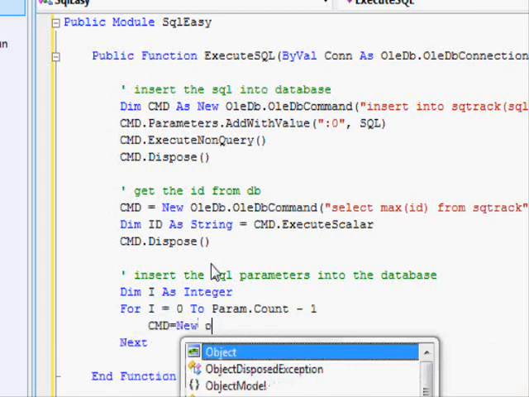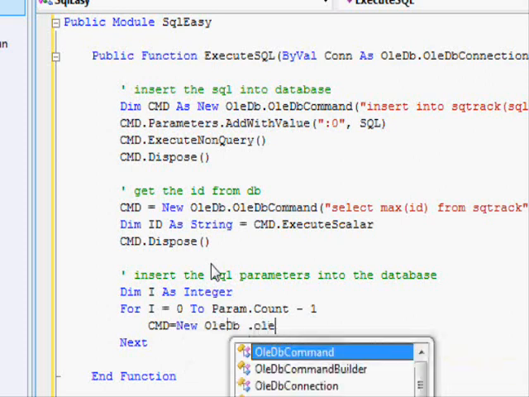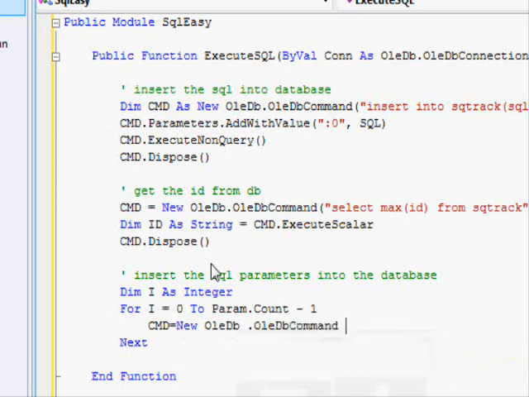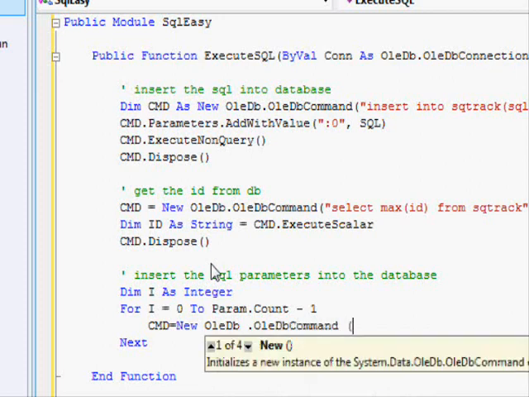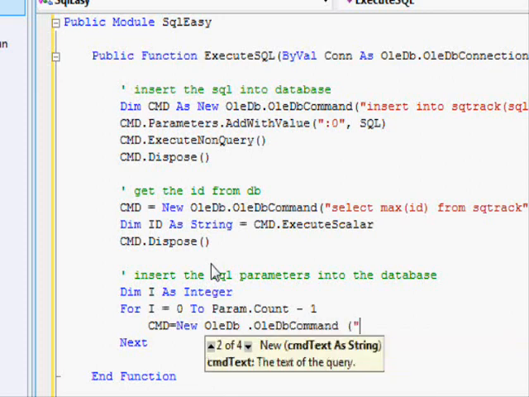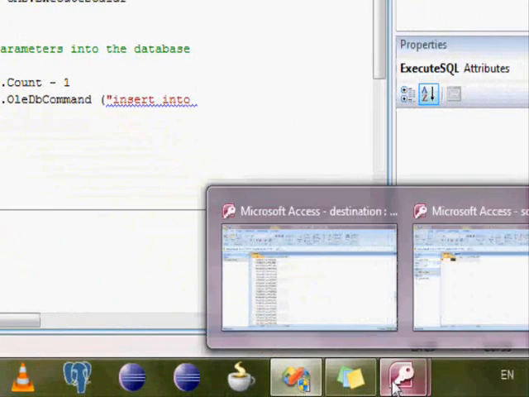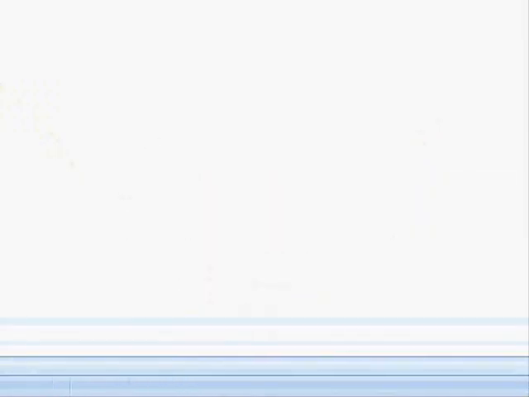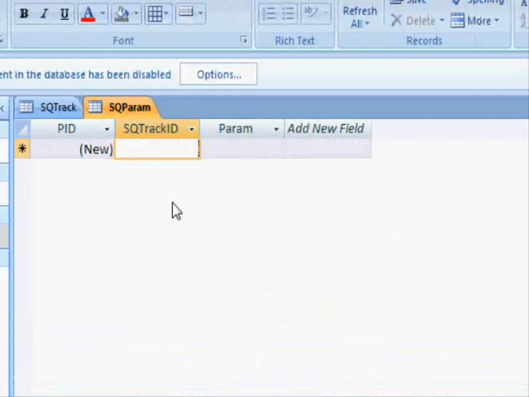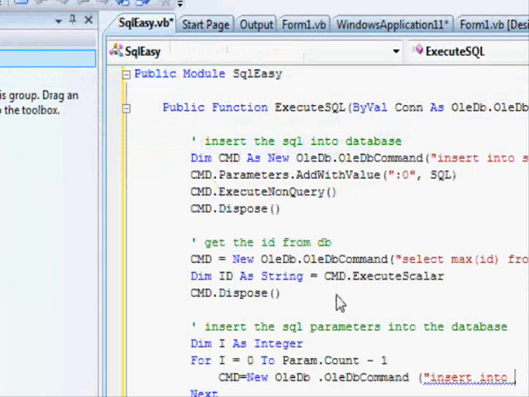Again, cmd equal new OleDb.OleDbCommand, and here what are we gonna say? Insert into, now the name of the second table, and it's seq param, seq track id param.